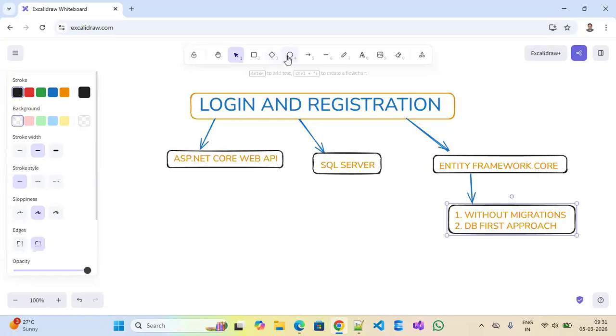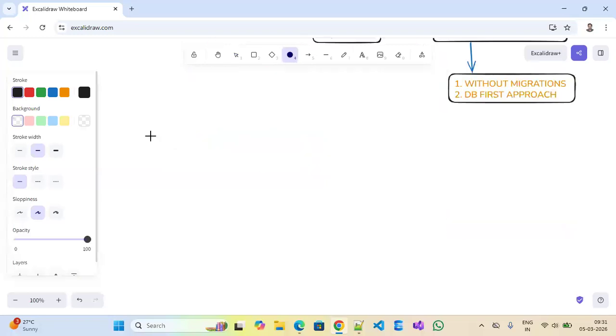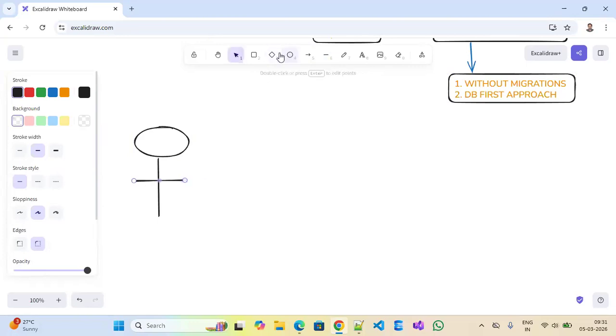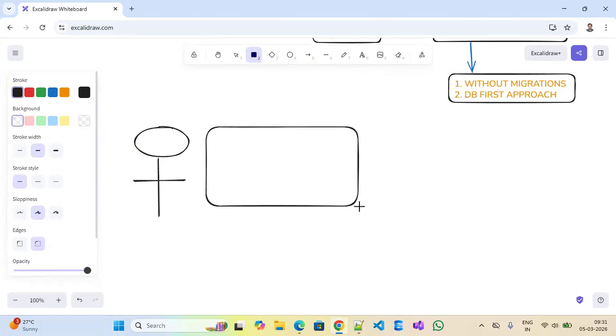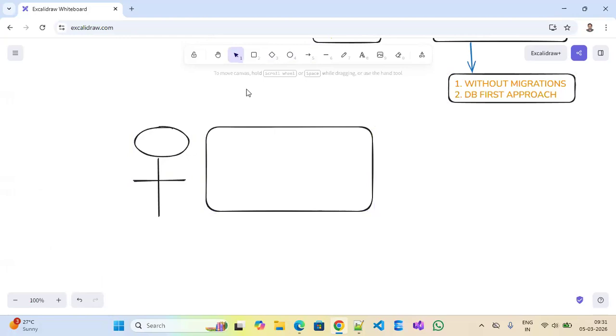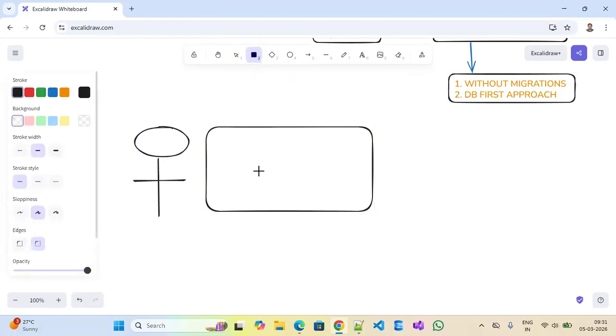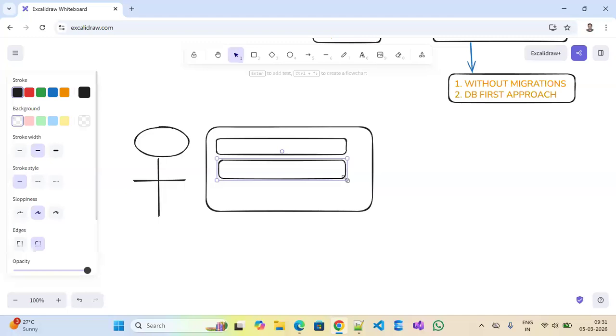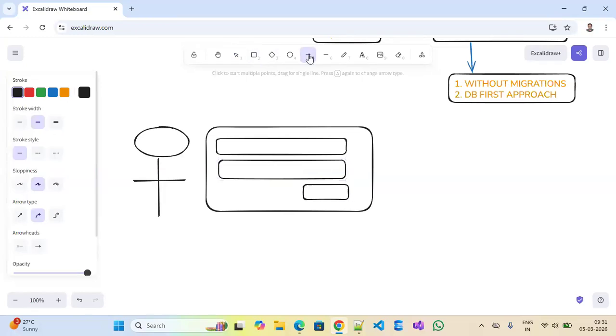Okay, the web API project architecture will be like this. For example, one user wants to log in to Instagram. The user first enters the username and password and clicks on the login button.